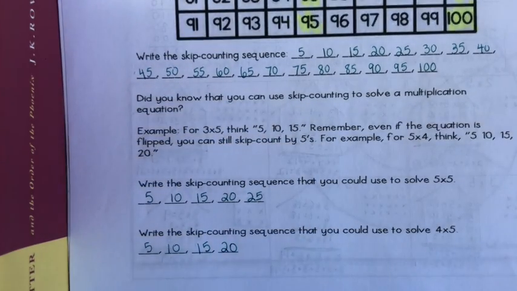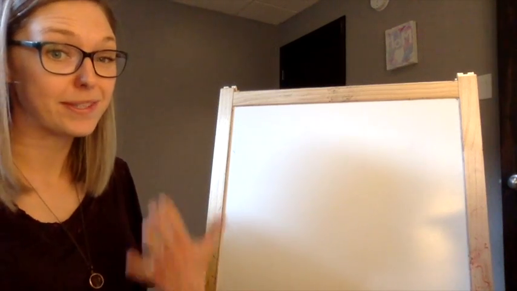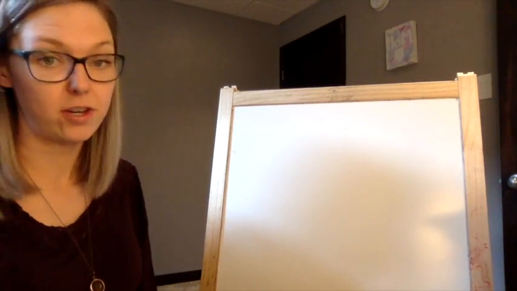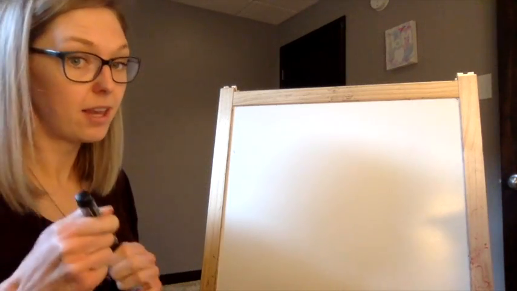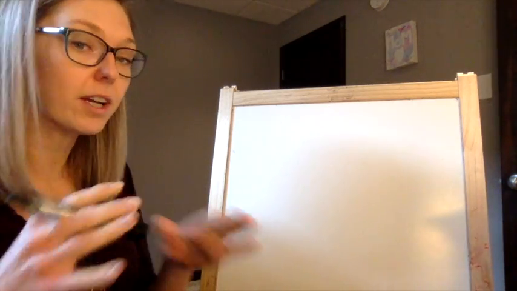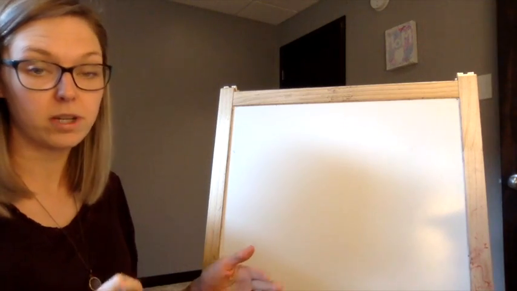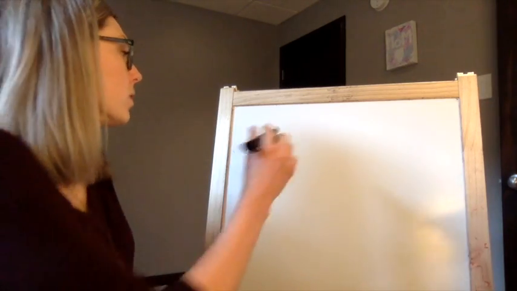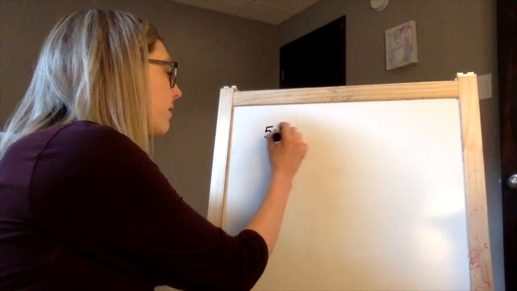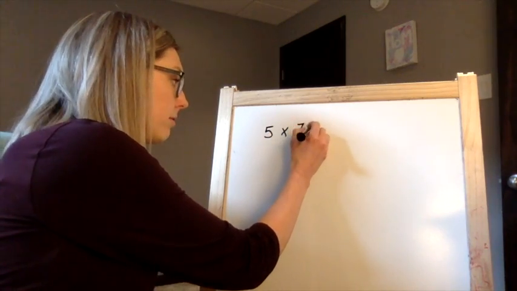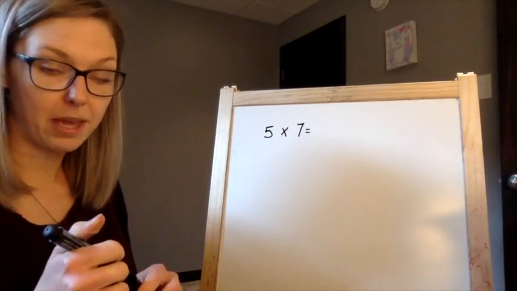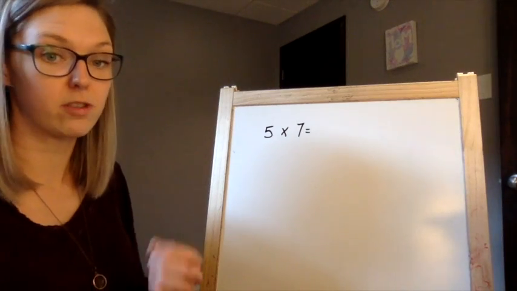Now I'm going to switch to my camera view and give you a couple of ideas of ways that you can practice this and use this to get better at multiplication. Now I'm going to show you how to use skip counting to do your 5 times tables. I'm going to give you a couple, and then I want you to work on your own and try a few. If I do 5 times 7, all I have to do is skip count by 5 seven times. So let's try it.